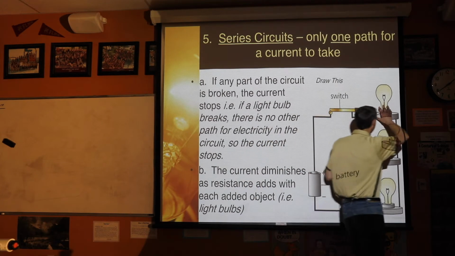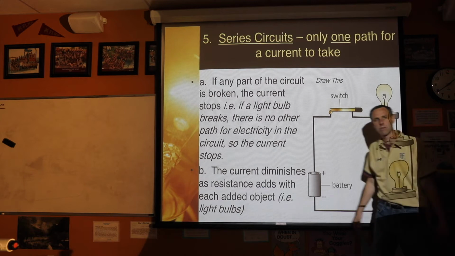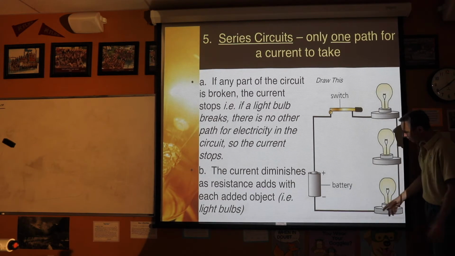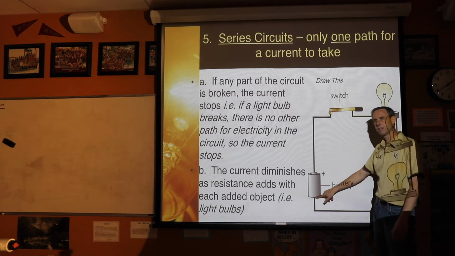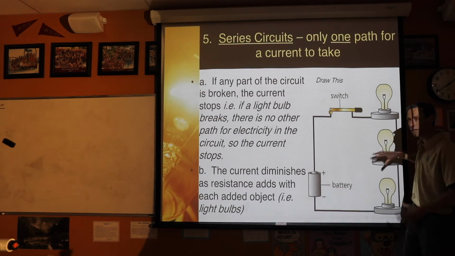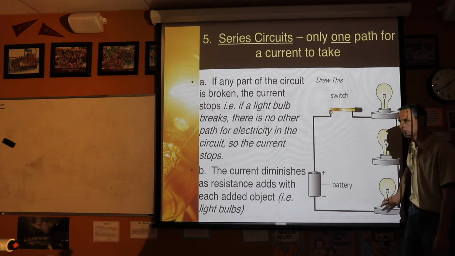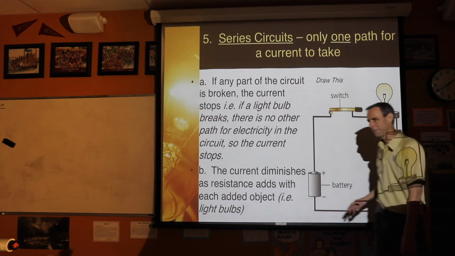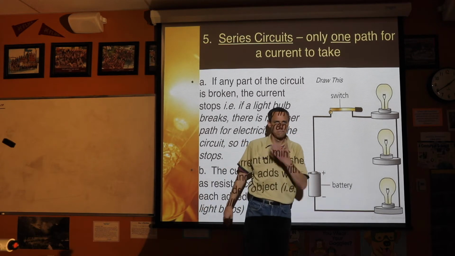If this bulb breaks, it's the same thing. I can't get to the $1 billion, so I'm not going to go. What if this bulb breaks? Well, I won't get to the $1 billion. Will I, the electricity, light this bulb and this bulb, and then just stop here? Will I even do part of a journey? If I can't get to the $1 billion, I'm not even going to leave.